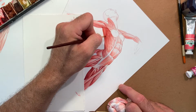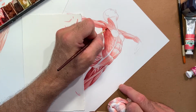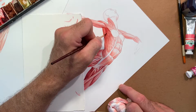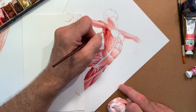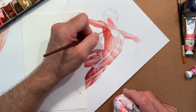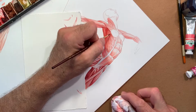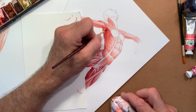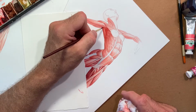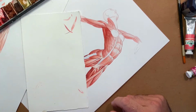All this needs to go darker, much darker, right? There's the armpit. I'm going to put the layer of darker color here, and then later I'm going to refine it a little bit. I need to push it back. Probably I'm going to go over it with some dry brush, but now I had to let it dry a little bit.